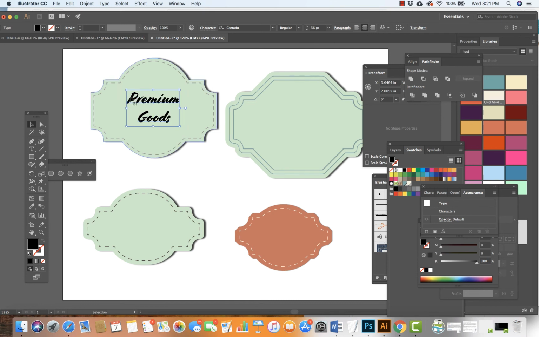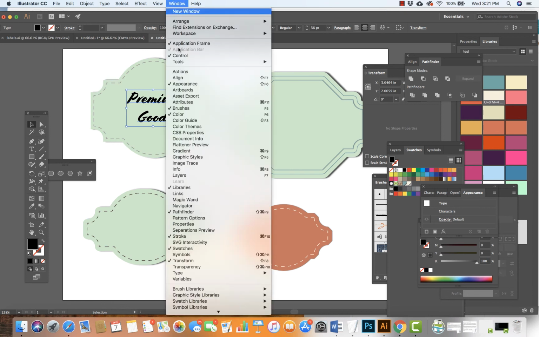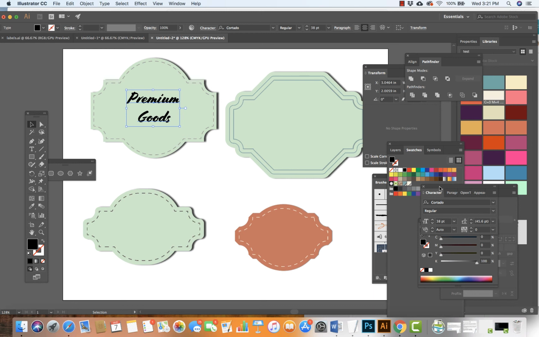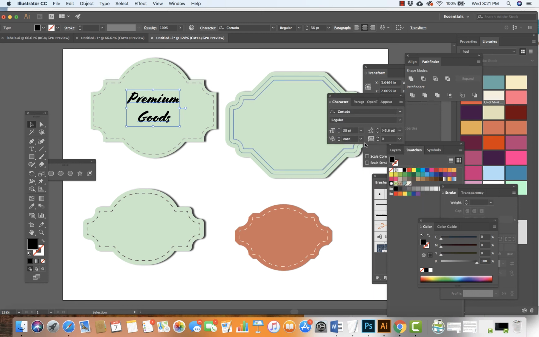Now, let's say I want to open up, coming on into Window, coming on down to Type, and I want to take a look at my Character window as well. This is a really great window to have and to work with. And what I want to do is I come in and I can set the font size right in here. I can work with the kerning if I want to look at between two letters. I can look at the tracking, putting more space between my letters if I'd like to. And I can also take a look at the leading. And if I wanted to bring these two a little bit closer together, that would be the way to do it. Now I also want to come in here and change the color of the font as well.